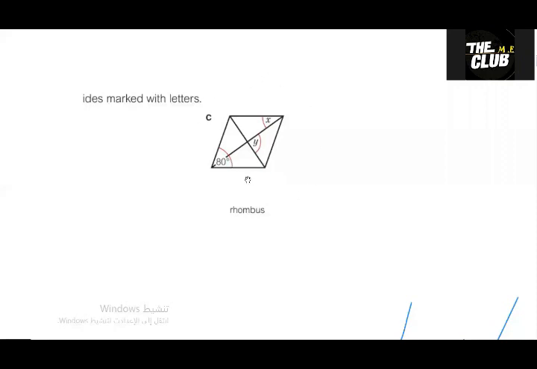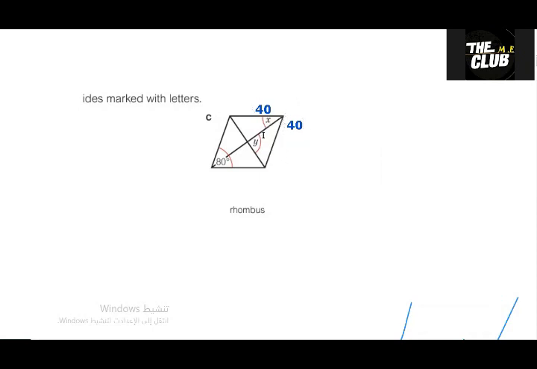Now for shape C, we have a rhombus. Now in this rhombus, this one is 80 degrees. When we focus on the shape, we will notice that in a rhombus, each 2 opposite angles are the same. It means if this is 80, this one is 80. Now this angle here is 80, and the diagonal line cuts it into two identical parts. So x is 40. When we divide 80 by 2, this one will be 40. Very good. So x is 40, and this part is 40.